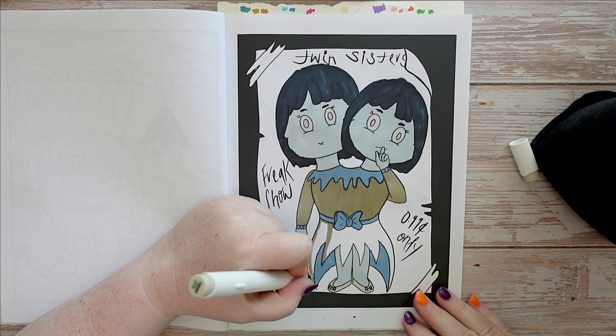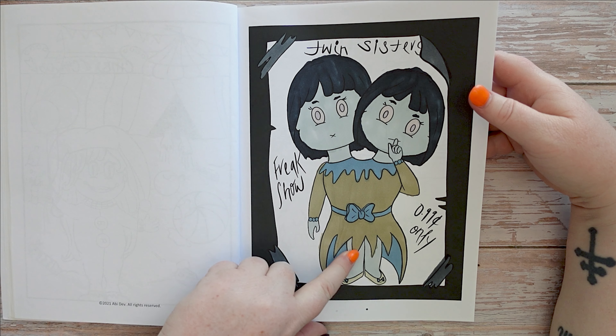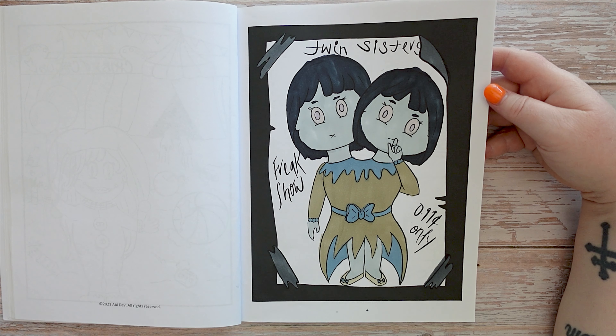And there we have it — that will do. I used seven colors. There it is — my non-dominant hand challenge, which of course was my left hand because I am a natural right-hander. It was fun. I think it turned out a bit better than I thought it would, but I'm also very disappointed in all of this bleed-through on the dress. I think that's purely because I was pressing too hard and too close to the edge, because it just felt so wrong holding a pen in my left hand.